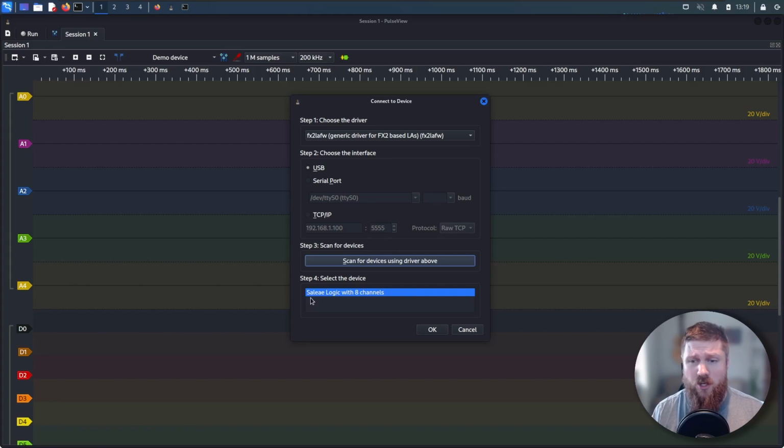So I'm not entirely sure why the device is named as this. This is the name of another company that makes logic analyzers. So I don't know if these makers at one time were trying to pass this off as a clone or not, but we're going to be using all of the open source drivers and this open source software with it.